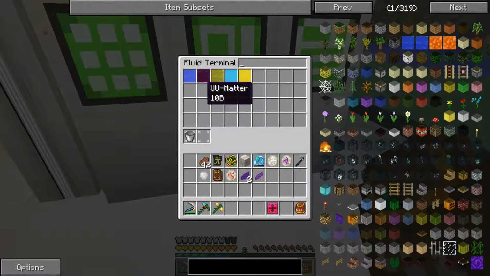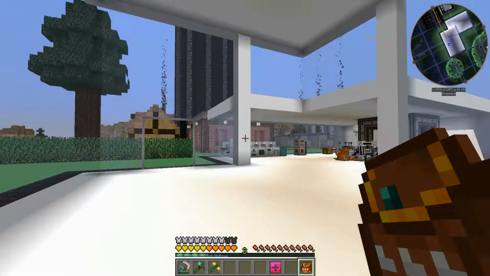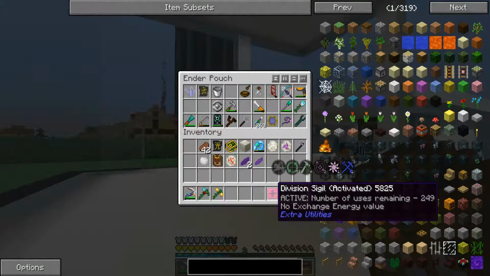How much have we got? 10 buckets. 10 whole buckets. That's going quite nicely, because it only had 7 when I was at the end of last episode, maybe 8 buckets. So it's made 2 whilst I've been messing around doing this. So that's pretty good. I like that.